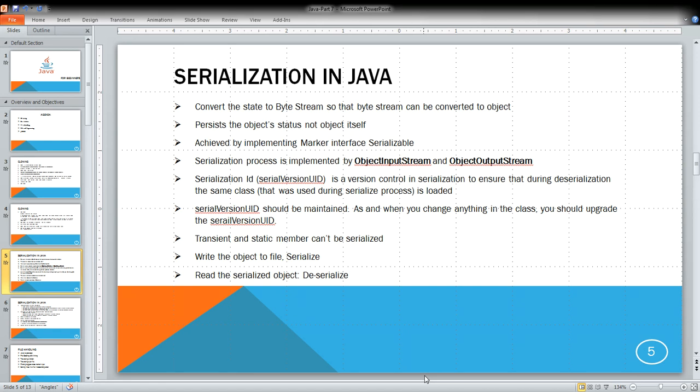When we write the object, that is nothing but object state, to a file, that is called serialization. When we read the serialized object, that is called deserialization. So you need to understand this concept of serialization and deserialization.